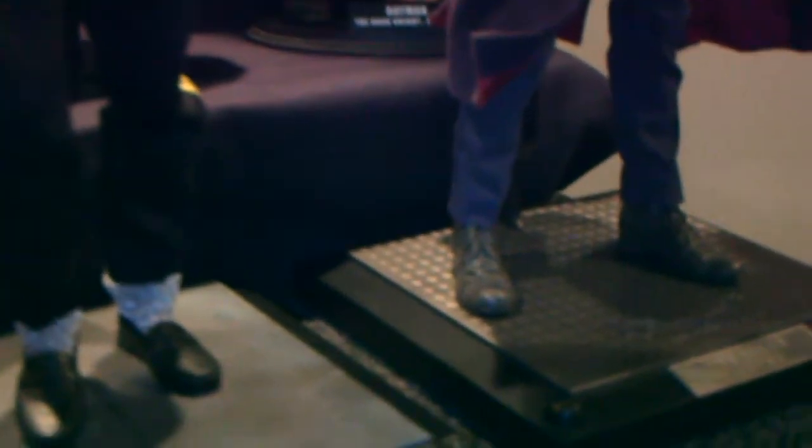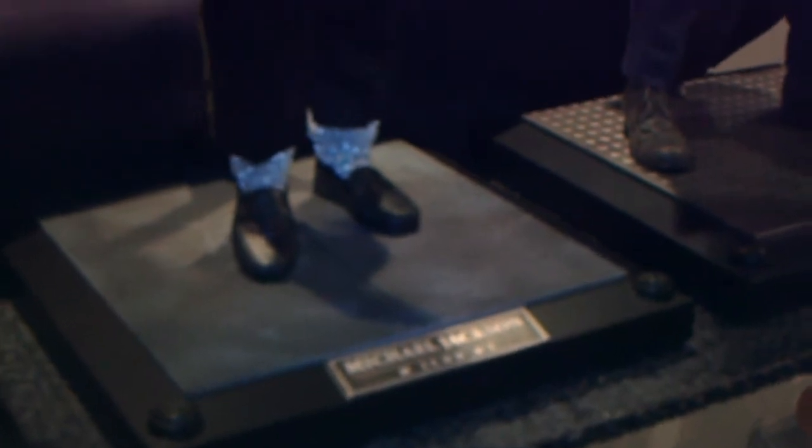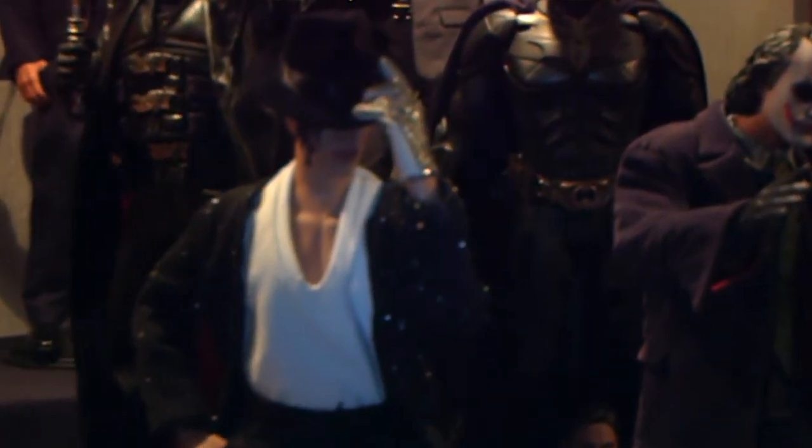And then at the front, probably the most valuable at the moment, is the Billie Jean MJ1, which is pretty sought after. I understand why, obviously. When he died his price shot through the roof. At the time I bought him, I actually bought 2 of them. I sold one on eBay for $120.